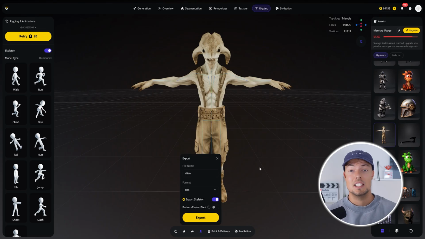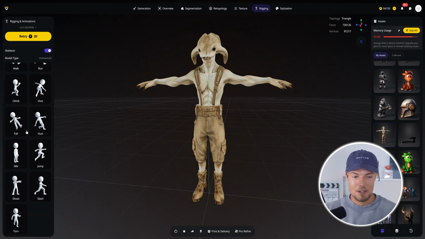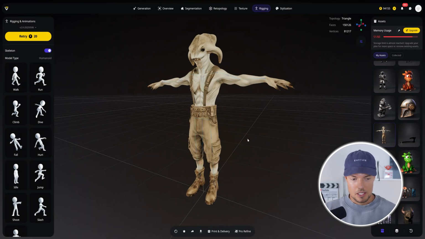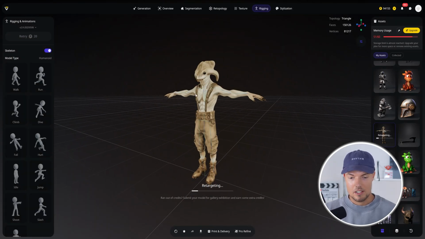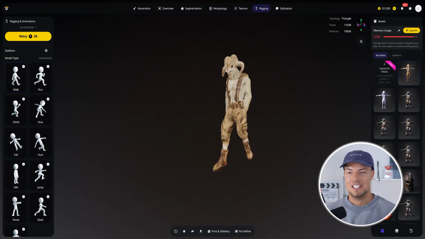You can then of course animate it, attaching all the controls and everything in Blender, but that's a video for another time. What you could also do, which is even easier, is directly animate our character here. For example, if we want to let him walk, we can do this by simply clicking on it, and Tripo is already animating our character, and we can then export our animation like this. So I really hope you have enjoyed this video.